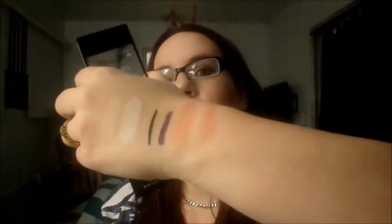The next blush is the Wet n' Wild Color Icon Mellow Wine. Very pretty and super creamy. These two colors are so close it's insane. The Color Icon has more of a pink tone, while the Douce has more of an orange tone. But they're both awesome. The Wet n' Wild was $3 at Walmart.